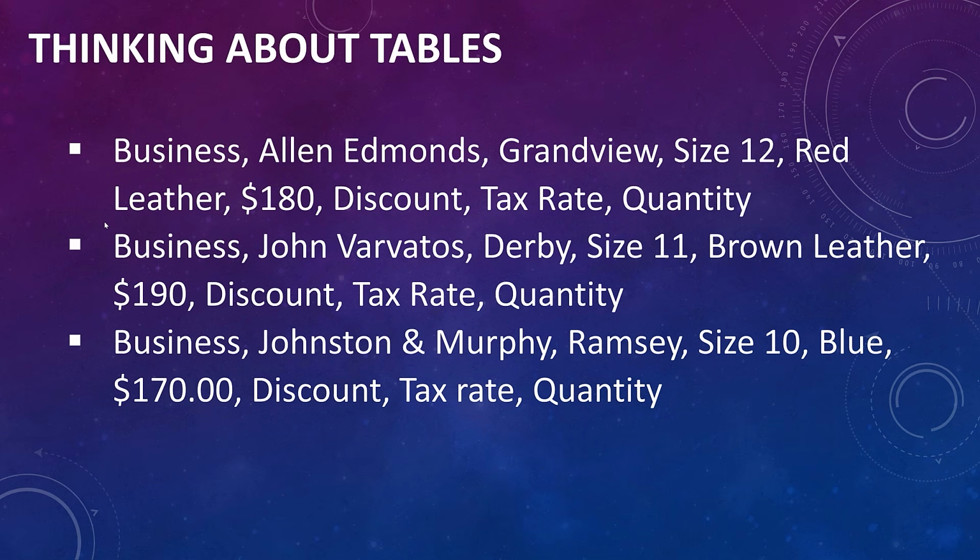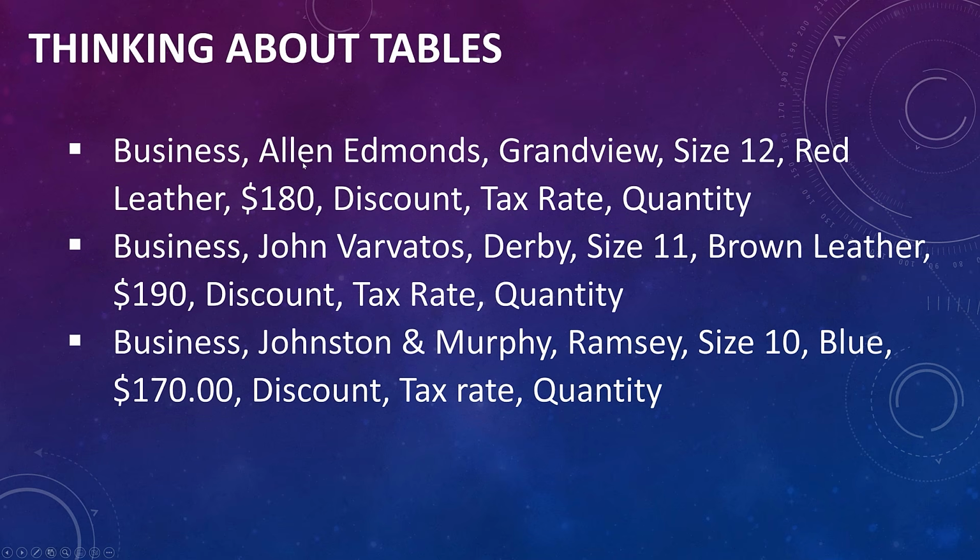Now what we're doing is basically looking at a description of a product, which will be a shoe in this specific situation. And by looking at this information about the individual products, we define, is this specific shoe going to be a business shoe, or is it going to be a casual shoe or an athletic shoe? And whenever we see things like that, that is normally a good idea that we should separate this logic, the business, athletic, or casual, out into a separate table.